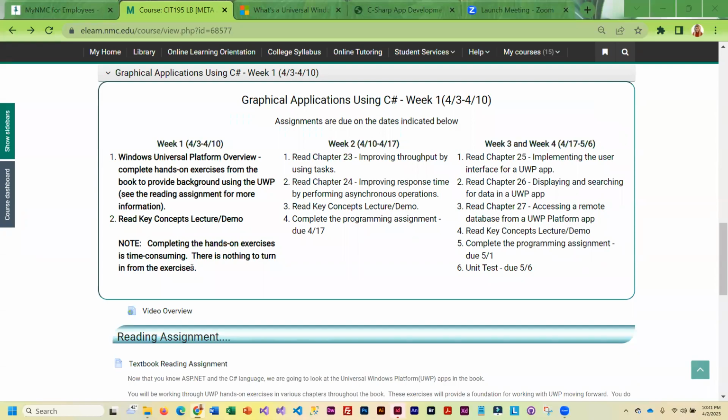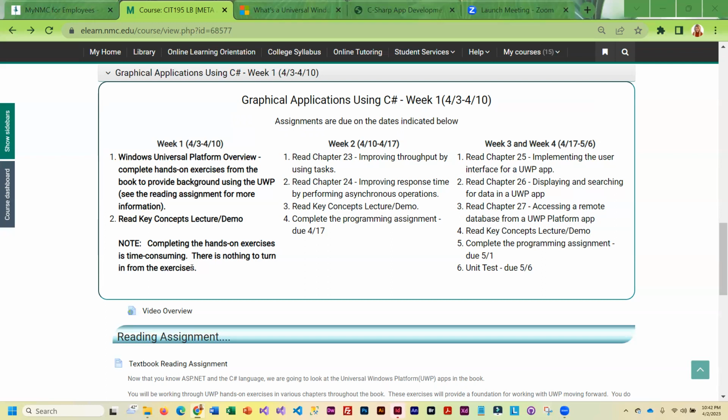This week, we are going to start working with the Universal Window Platform, abbreviated UWP, and it's a 5-week unit. And this is where the Windows apps are developed. And there's also games that are developed using this platform. You will find a lot more tutorials on games using WPF, which is kind of the old outdated version. This new version, Universal Window Platform, is for Windows 10 and 11.